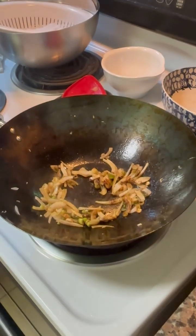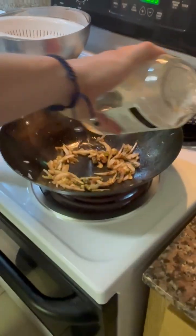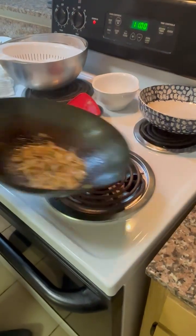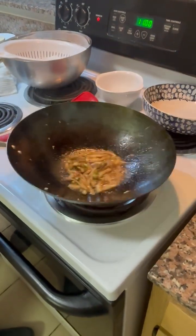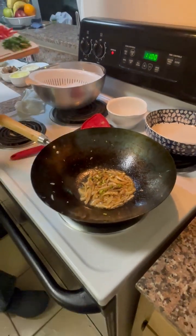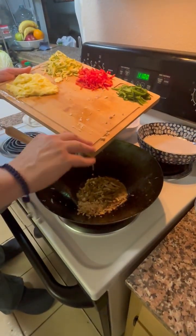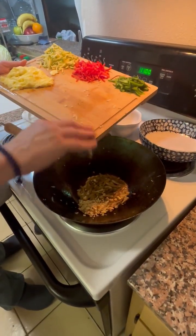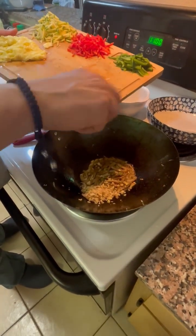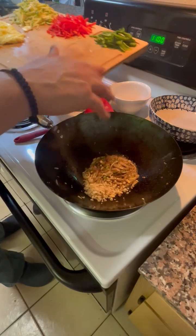I actually want to throw a little bit more oil in there. Give me 1 second because I can see that the spices soaked up some of that. Part of why I put the spices in early is because it blooms in the oil. It really brings out its flavor. Okay, now I am going to put in our ginger and garlic. They always go in together in this dish for me. If you don't like ginger, you don't like garlic, leave it out. Nobody cares. It's personal choice.